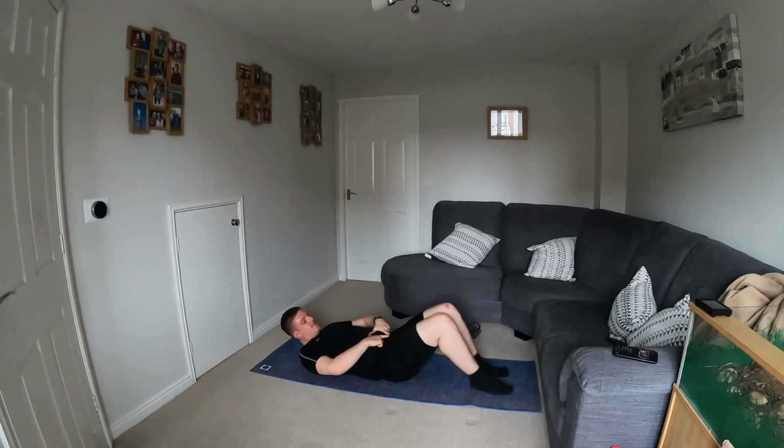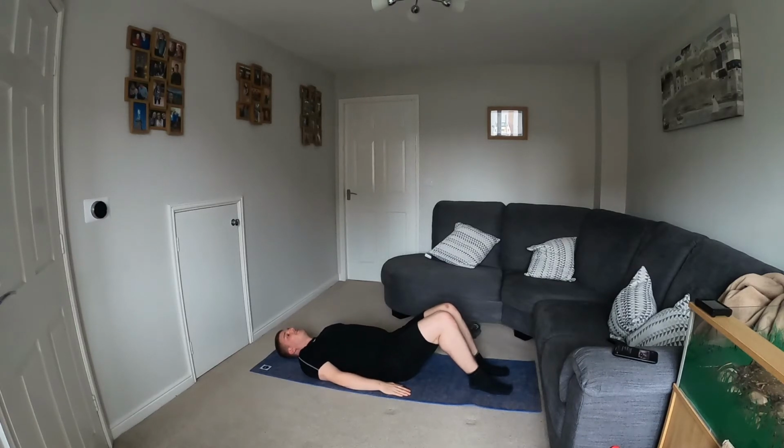You can put your hands on to feel that diamond, so you can rock that diamond side to side, forwards and backwards, and you want to find that position where that marble in that diamond won't move because you're nice and central. Feet sort of shoulder width apart at this stage, hands just relax down.